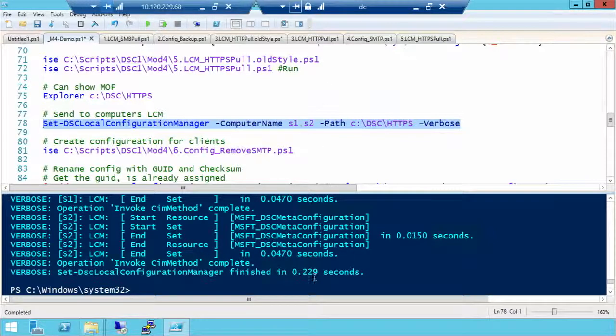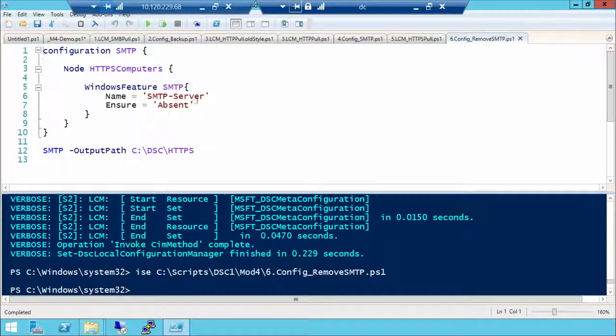And let's see if we can prove that it worked. I've got another configuration, and this time I think we're removing something. Oh, it says remove. What are we going to remove? Oh, we're going to remove SNTP server. So notice that we've changed ensure to absent. Yeah, that's how you declaratively remove something. And you're right, I do like ensure present in there for some reason, for maintaining that script, for seeing it, but really absent means, yeah, get that, okay.